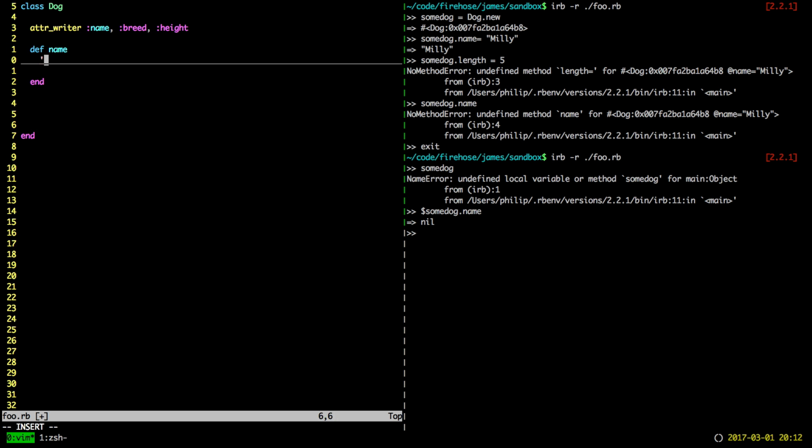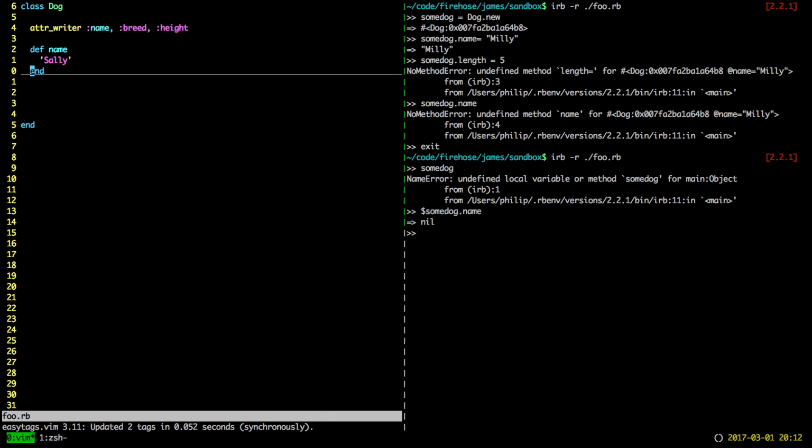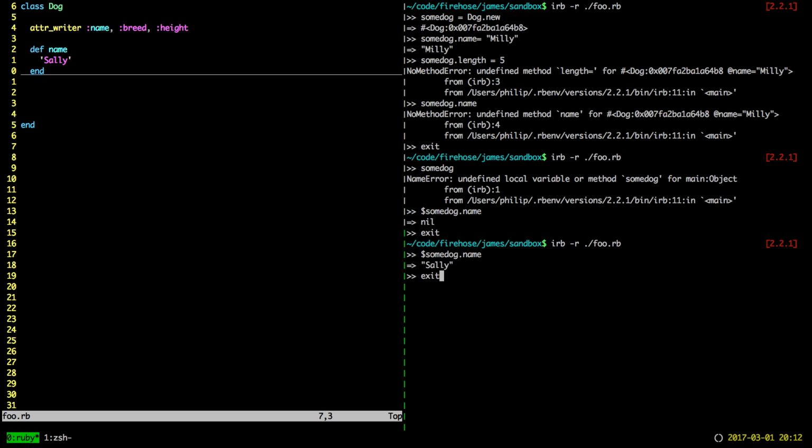Right, and I could say I have decreed that every dog shall be called Sally. From here on out, every dog that's ever made is going to be called Sally. And I would say, here's an instance of dog, and now this instance method is going to say Sally, no matter what. But that's not what we want, right?